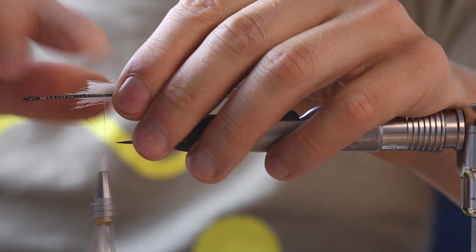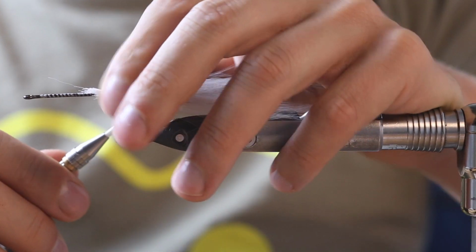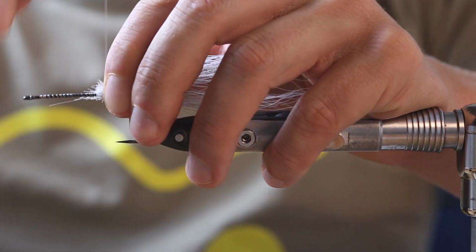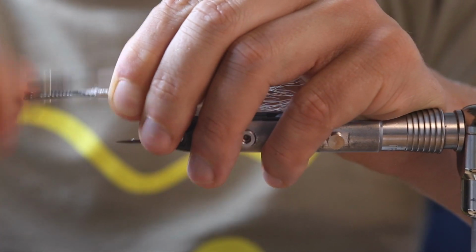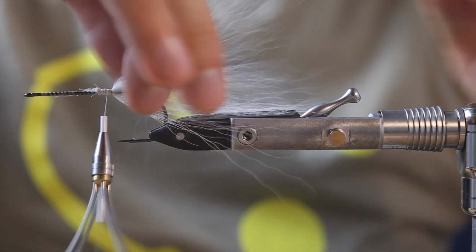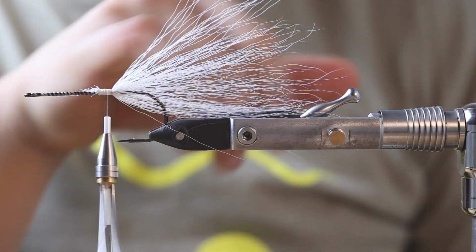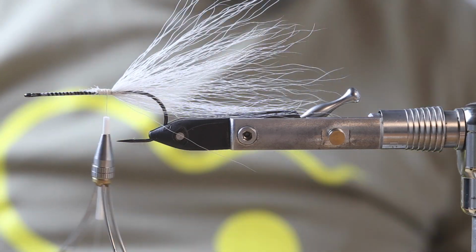So we just put that on the hook shank, a few loose wraps, make sure it's around the hook shank, and then we just pull it tight. So it's rising a bit, but as I mentioned before in the video, fibers are not that hollow, doesn't rise that much. And now there's a difference. If you want to create volume into the tail section, you can use different materials.